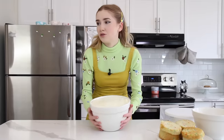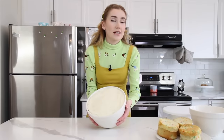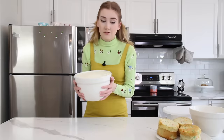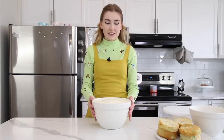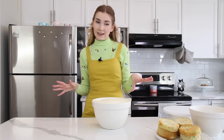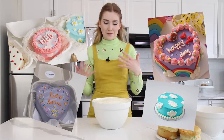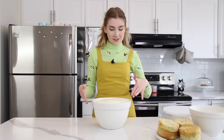But I bought this huge tub of icing. And seriously, when I bought this, I literally ate so much icing. It was ridiculous. I can hardly even look at it. It's so good. But there is a lot of this, so I'm gonna take a second and just make all of the colors I need. I have a few inspiration pictures I'll put on the screen right now. Those are what I'm inspired by. So I have to make quite a few different colors.